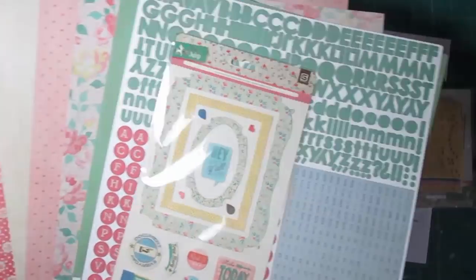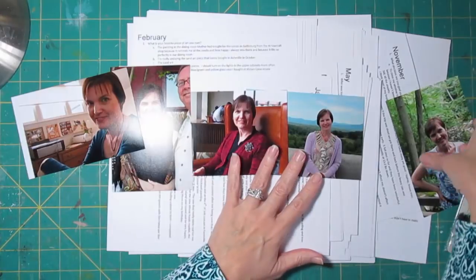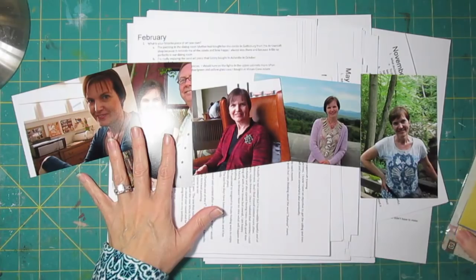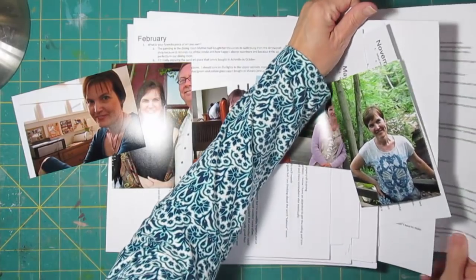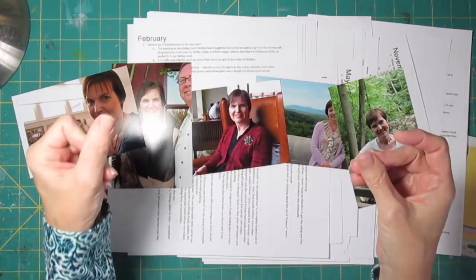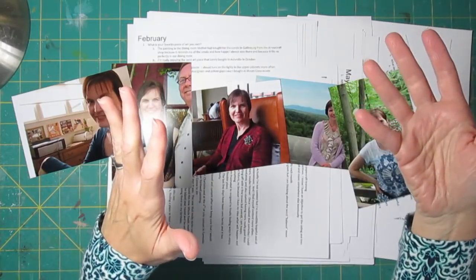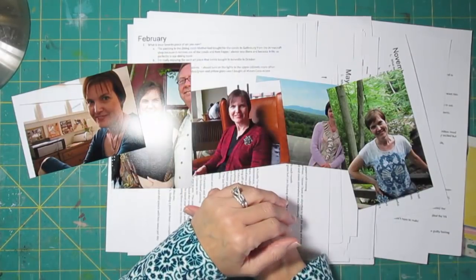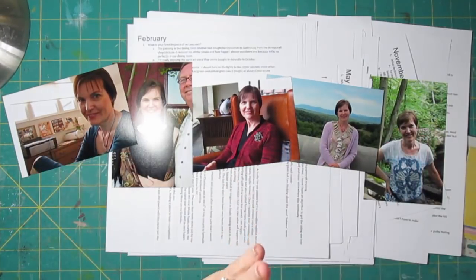What I'm thinking of doing is taking the photos and maybe cutting them with my circle cutter. I haven't worked out my arrangement yet, but I'm going to get started. I'll take all of these printouts — the December one isn't quite complete, but once I get it I'll have them all together — probably put them in a small flat binder, like you'd use to turn in a term paper, to put them in the back of my album. So that's my project for today.